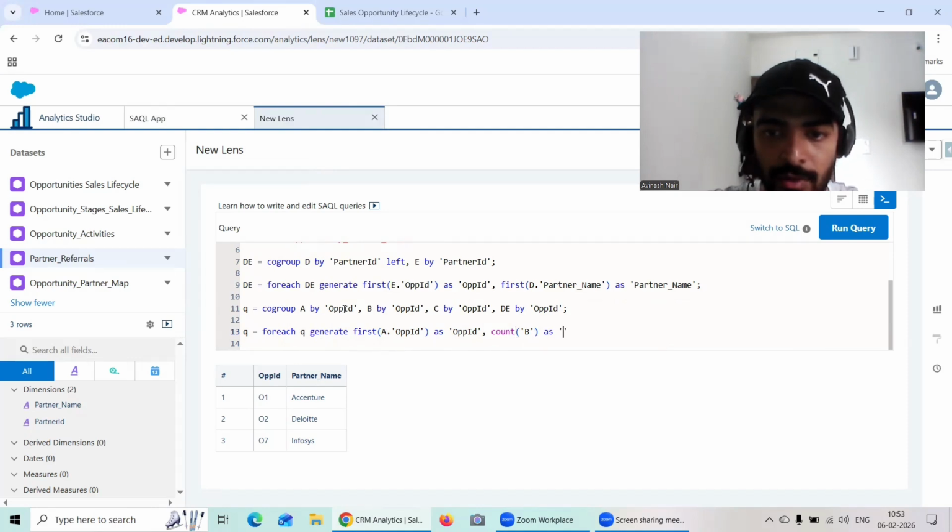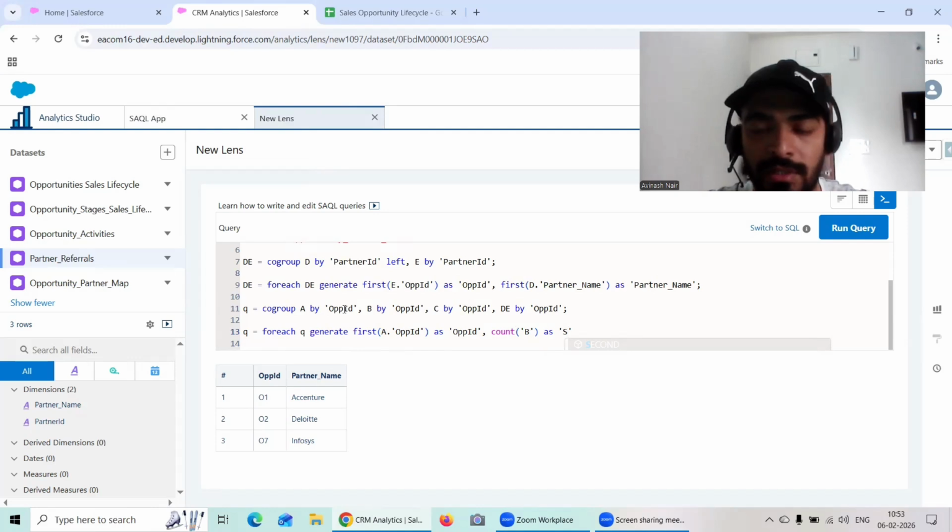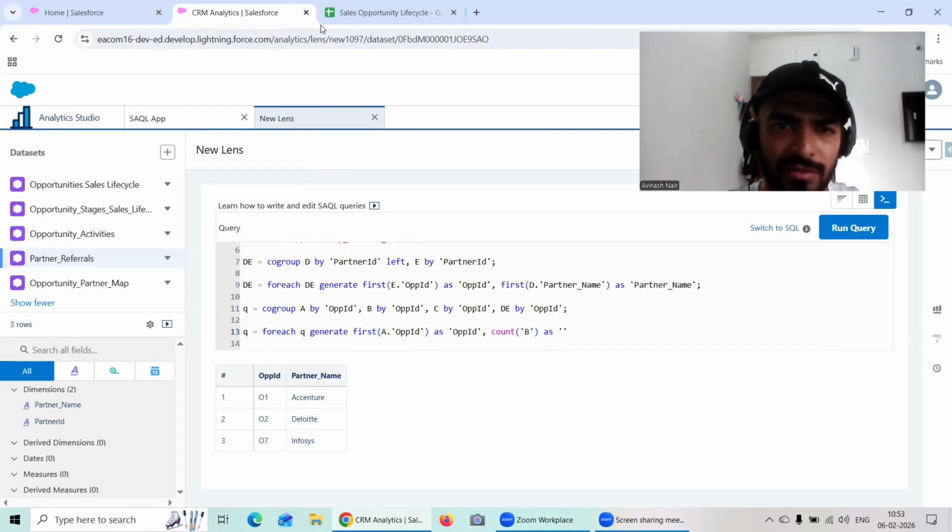Yes, because after co-group, there's nothing you have to do on the aggregation part. If it's a count or sum, you can just write the sum or count. You don't have to think about the bagging part. The bag thing is something we take into consideration when it's related to a dimension. There it becomes important to use the term first. So I can just write what I have written over here, stage count. And similarly, I can do the same thing for activity count.